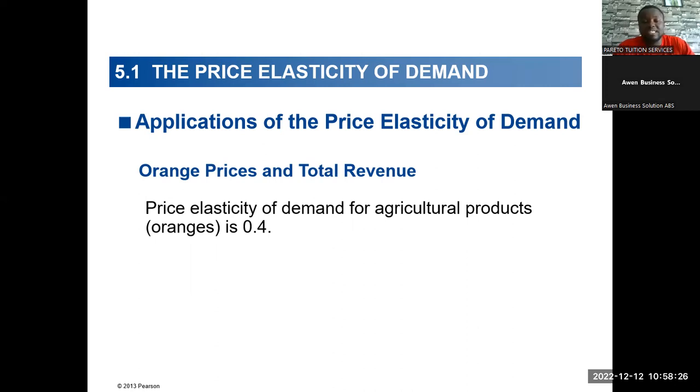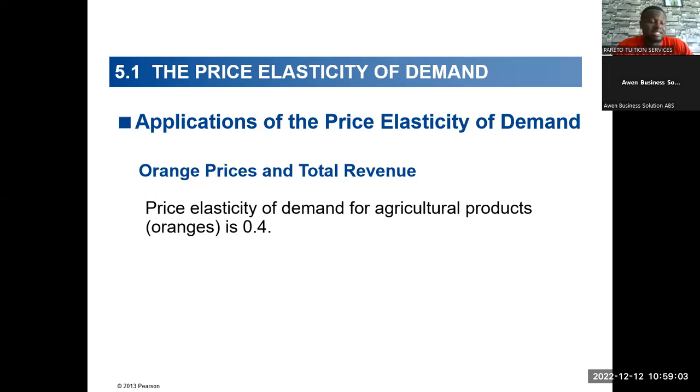So the government can use this to know whether to impose tax on this good or that good. And even for the individual, if you are going to buy something and you know that the demand for that good is elastic, it gives you bargaining power. If the good is elastic, it's possible it has substitutes. So when you are bargaining with the seller, you can tell the seller, if you don't sell it to me at this price, I'm going to buy it from another person. So it gives bargaining power. But if the demand is inelastic, no matter what you do, you still have to buy. So you don't have power to bargain.